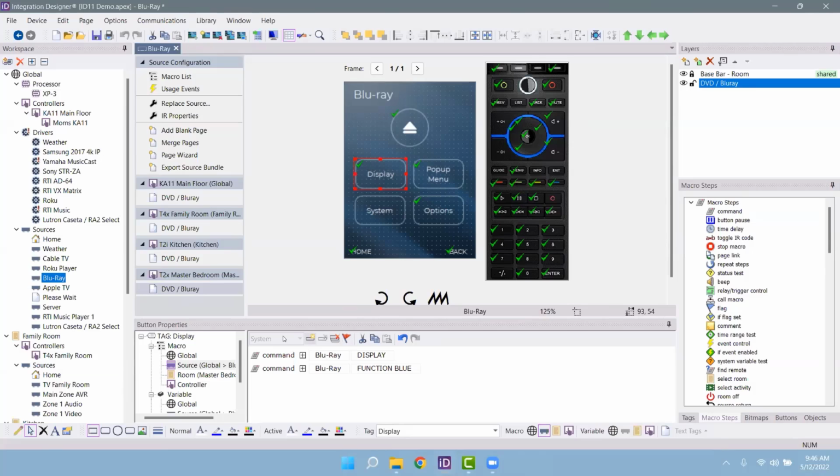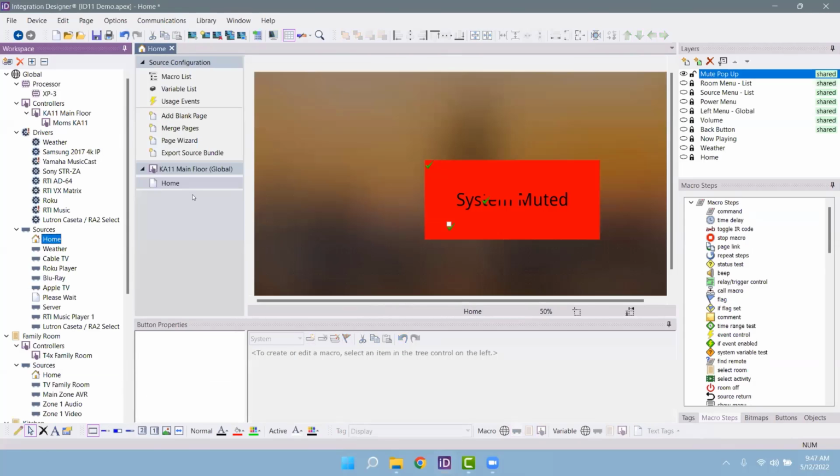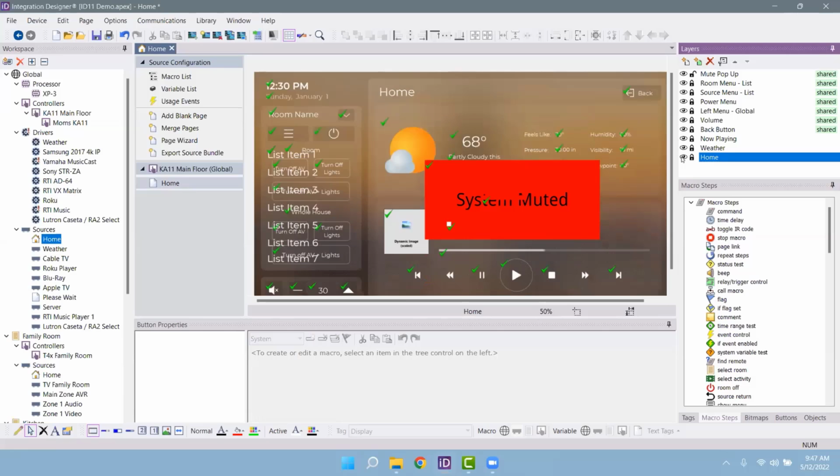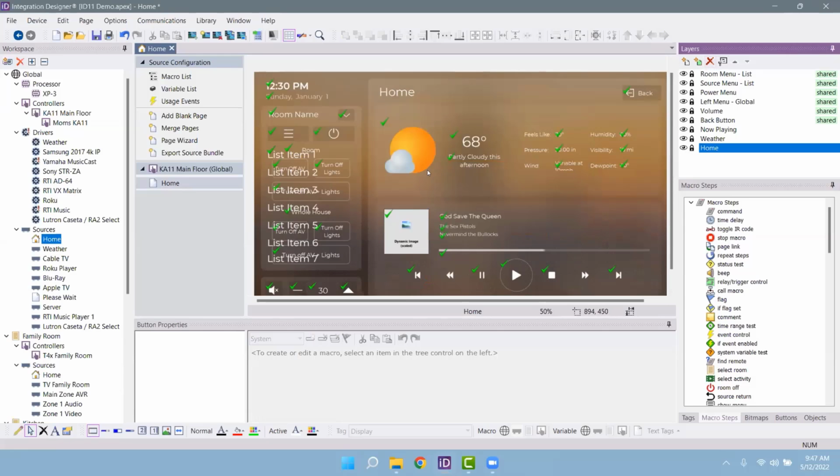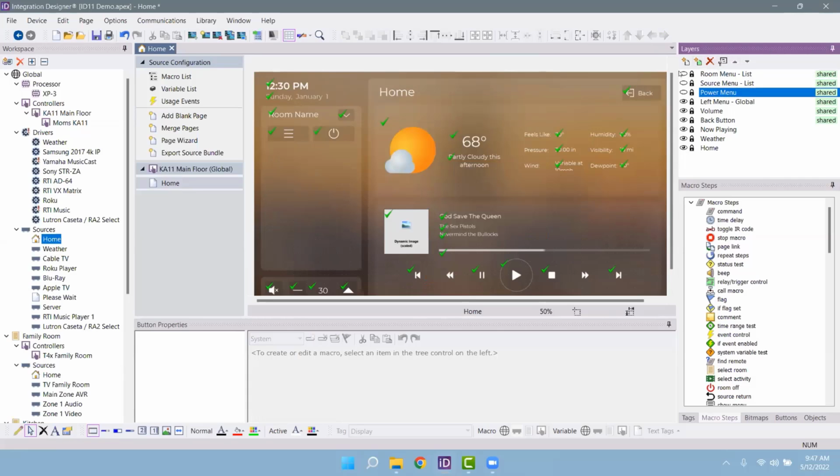So we have something called System Manager now, right? So in the past, programming on buttons was a drag. Let's get this thing populated correctly. Programming buttons was a drag in the software. So now we have this feature here. Let's just go to the room menu here. You select rooms, you get your room menu. You select your source, you get your source menus.